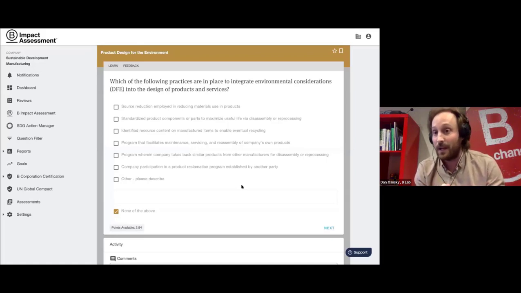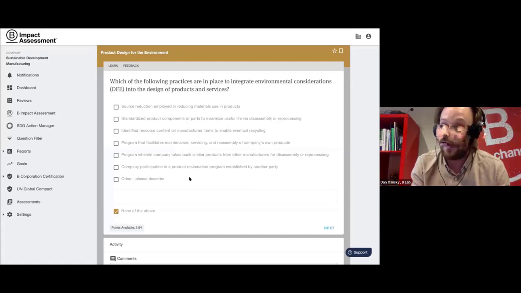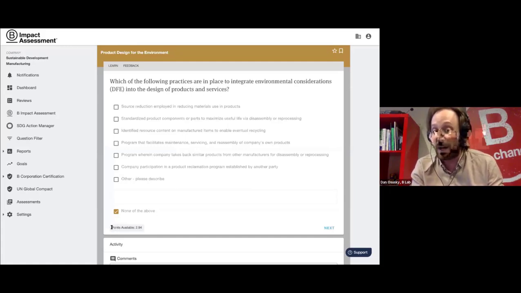But you can see here that the intent of the question is not only to identify the best practices for an individual company, but how to evaluate a company's performance in relation to those best practices. So you're able to review the question, take a look at the individual answer options that reflect those best practices, and identify what are the things that the company is already doing. You can see the points available at the bottom here indicating an overall value of a question. And as you change your answer options and save your answers, you're able to see points being earned at the bottom here for each of the things that you are doing.